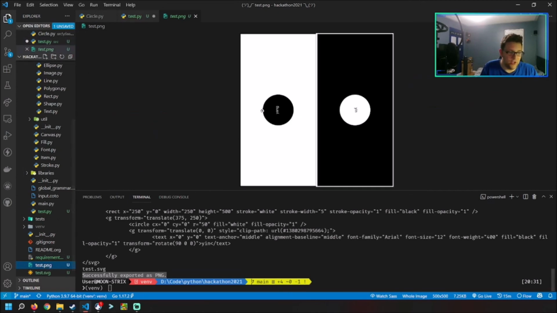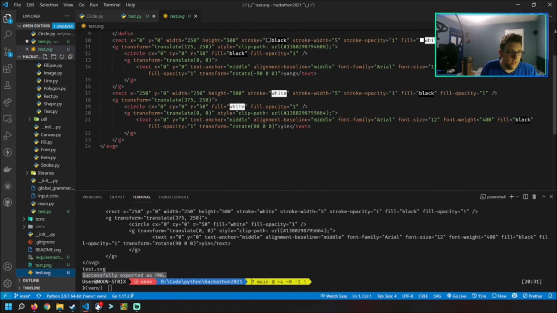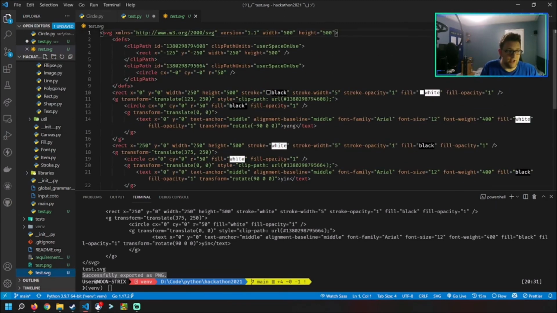If I open the PNG file, there's our expected image, and if I open the SVG, here is the SVG file. This SVG file can be embedded into websites as well as brought into Photoshop or Illustrator for vector manipulation, which is extremely powerful to have. Even though it's not explicitly asked for by the user, it is still good practice to export these SVGs anyways, because they are just very powerful development tools.